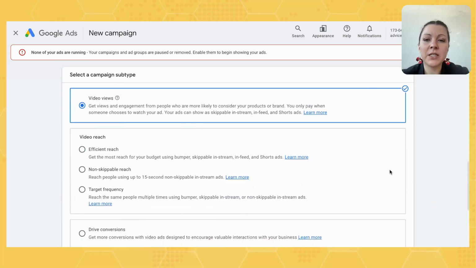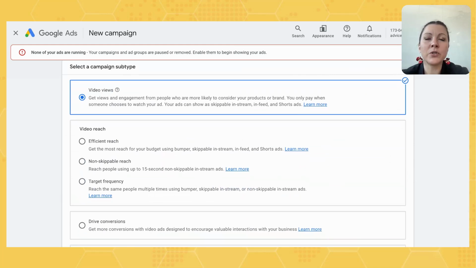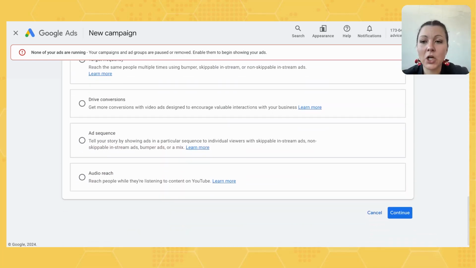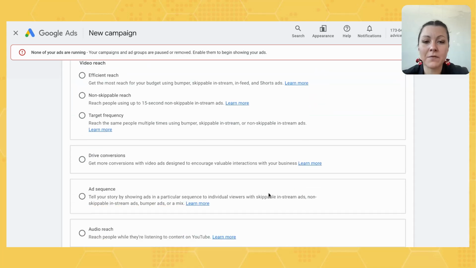Now, then we're going to go to video. And this is pretty much the interface where you always see the most up to date and available video campaign types. Unlike most other Google Ads campaigns, there's not just one video campaign. A video campaign has many different subtypes, and currently there are 7 different types of YouTube campaigns. Now, you might think that that is a little bit overwhelming, but I'd encourage you, don't worry. There may be 2 or 3, or maybe even one that's enough for you to get started with.